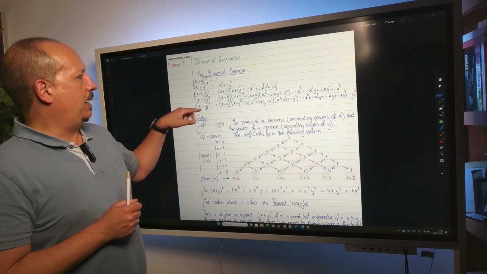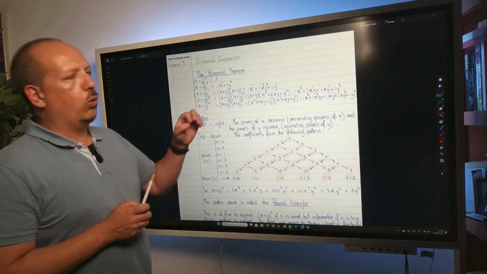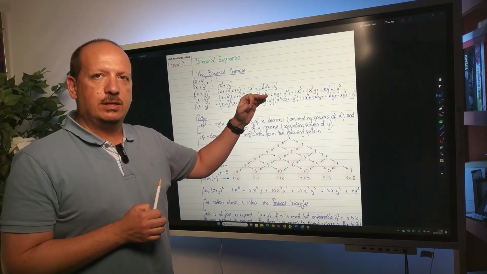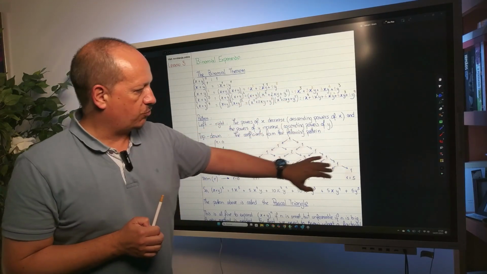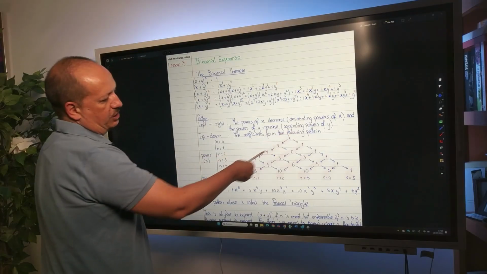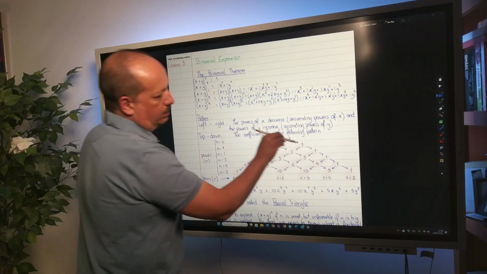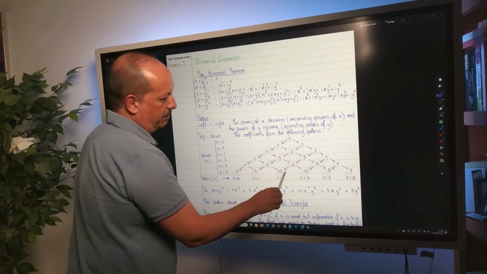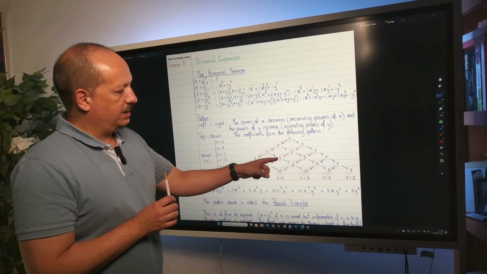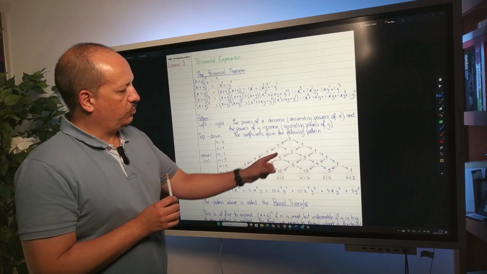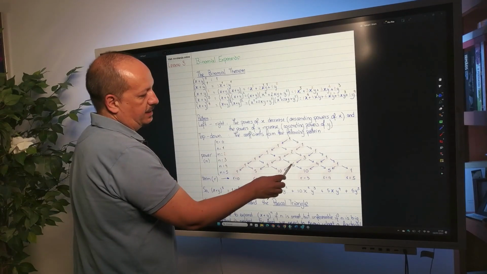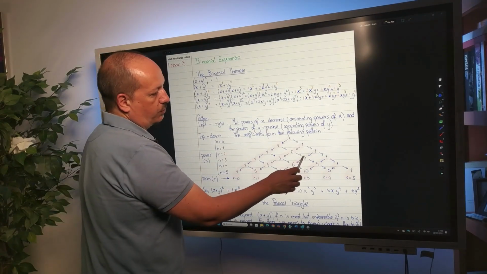If you had now the power of 5, what would the coefficients be? We already saw what the powers of x and y would be. Now, what would the coefficients be? If you look at the structure of this triangle, you probably get it right. You know that on the edges of this triangle, you will always have 1 and 1. What about these numbers over here? Every number over here is, if you pay attention, the outcome of adding the two numbers that you have on top left and top right. So, for example, this 3 is 1 plus 2. This 6 is 3 plus 3. This 4 is 3 plus 1.